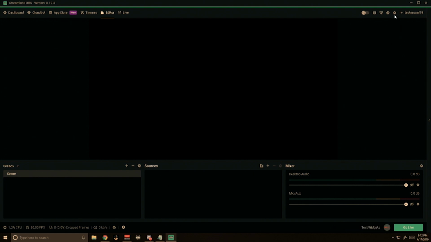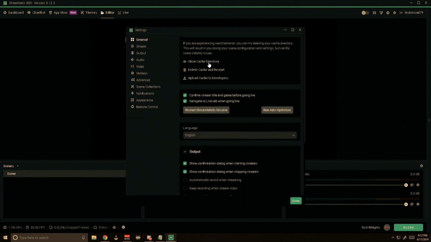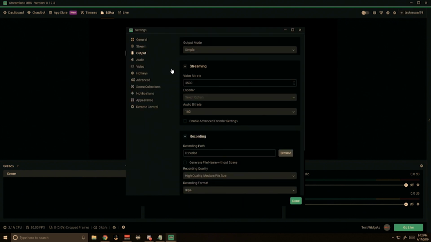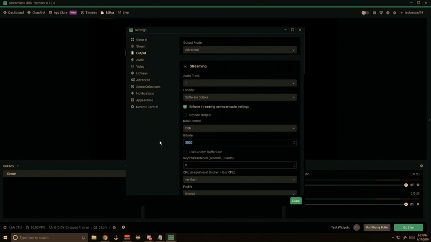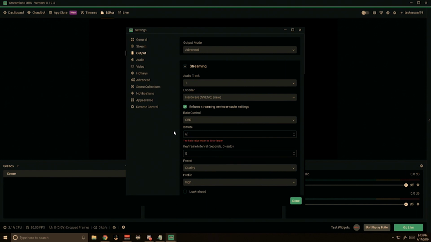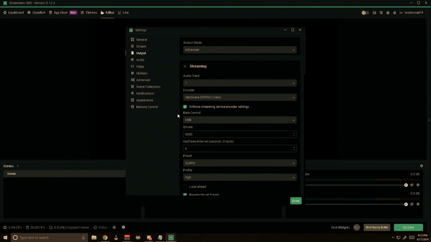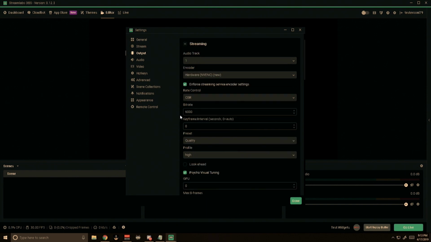Now click the settings cog in the upper right of OBS and go to output. Change output mode to advanced and choose bitrate. The default bitrate is 3500. Change this to your bitrate. Next, click on encoder and change this from the default software x264 to whichever hardware option you have. This will reduce the load on your CPU and use a built-in encoder on your video card. This chip is designed to be specifically used for this purpose and will not impact performance at all. If you are running hardware NVENC, be certain to tick the check mark for psychovisual tuning.